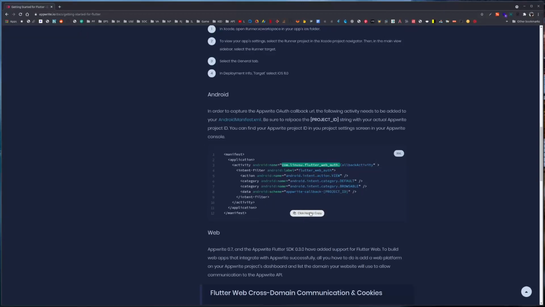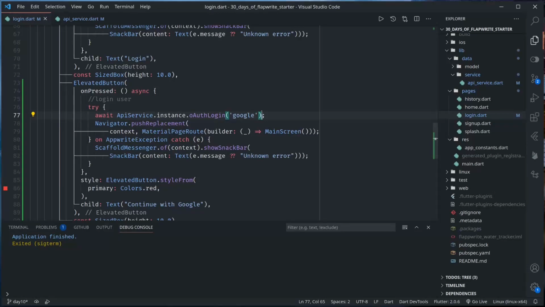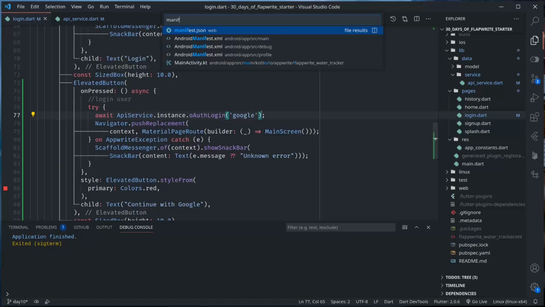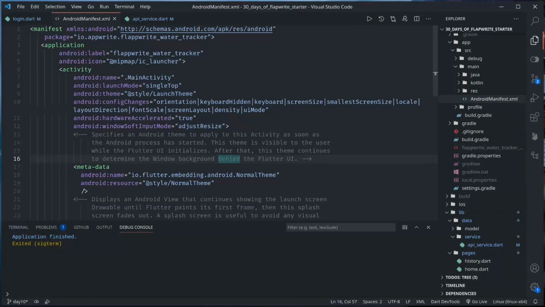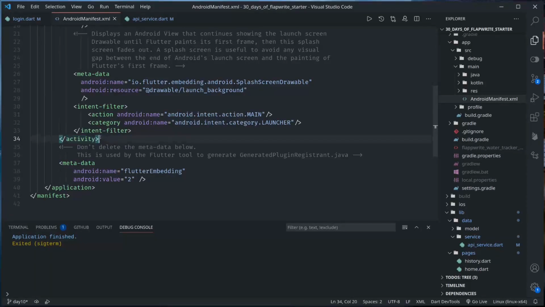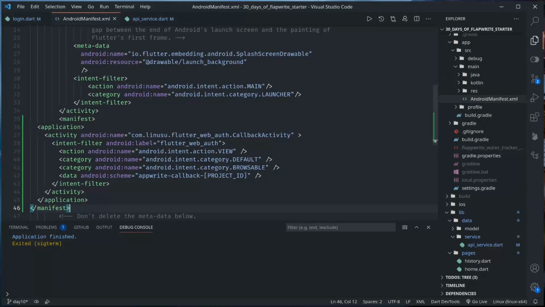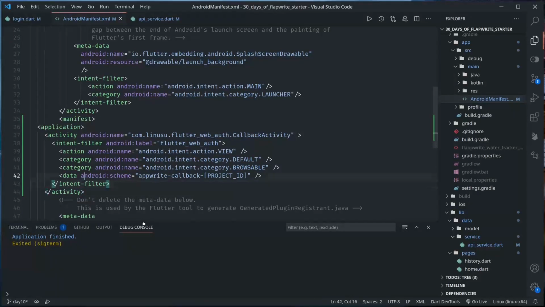So let me copy this and then go to our project and open the Android manifest from android app src main. Here inside our application, after this activity we can add this. Let me remove manifest and application from here.